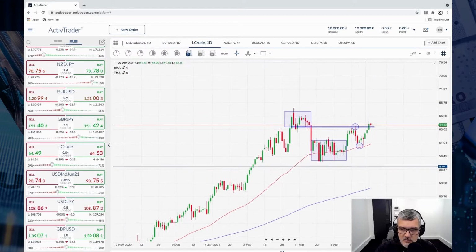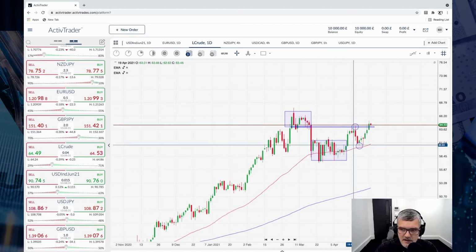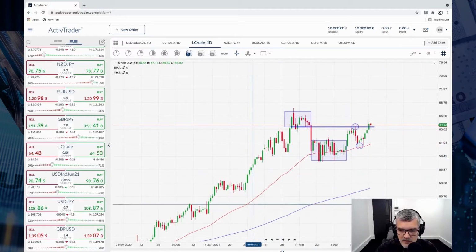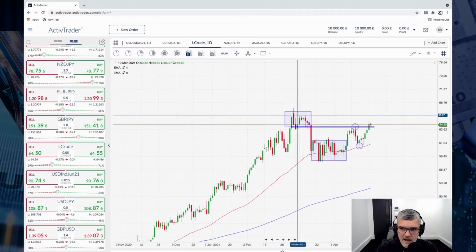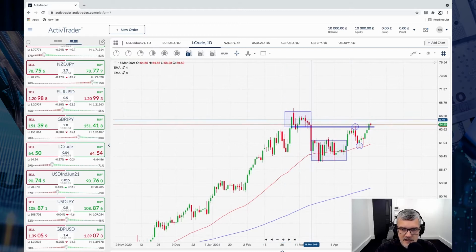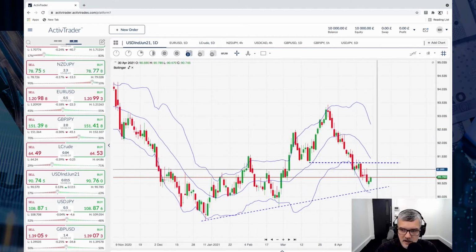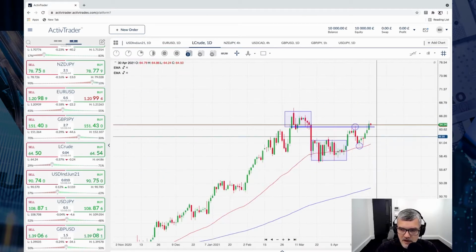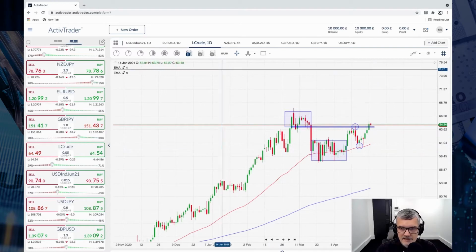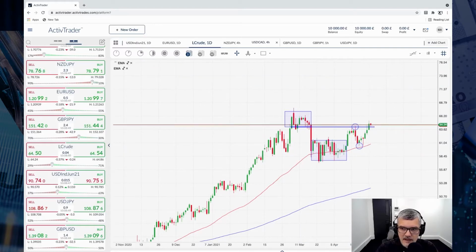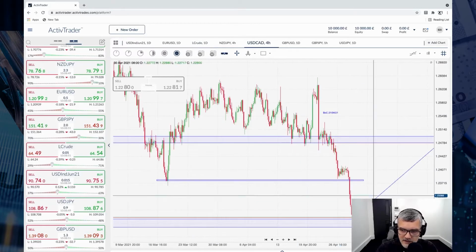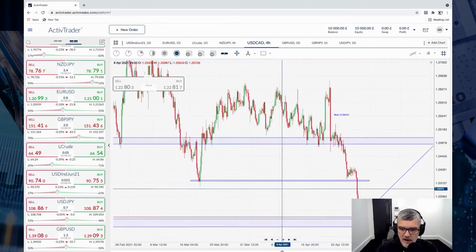Looking to the oil markets, they're making higher highs and higher swing lows. The moving averages are all pointing up, and now we're testing into this consolidation area. Obviously, if the dollar does go up, then I expect crude to come back down, as that's normally inversely correlated. And if that was to happen, then I would imagine this dollar CAD would then go back up to test the previous swing lows.